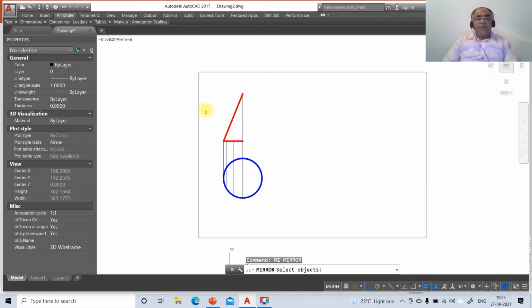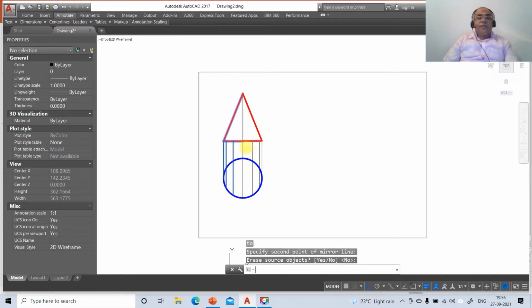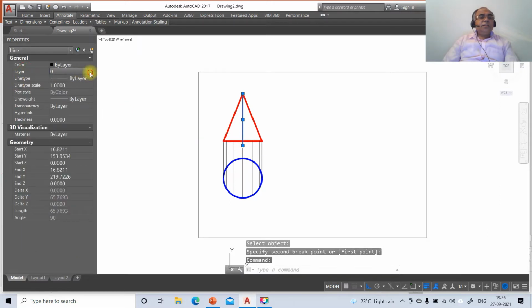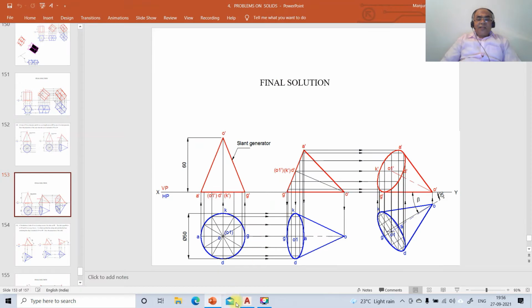Then go to mirror, select this entire thing and these two, then mirror with reference to this. Then go to break this line till here. Go to layer, select this and make that as axis and take this as 10. Once you do that, now we need to go for the slant generator.